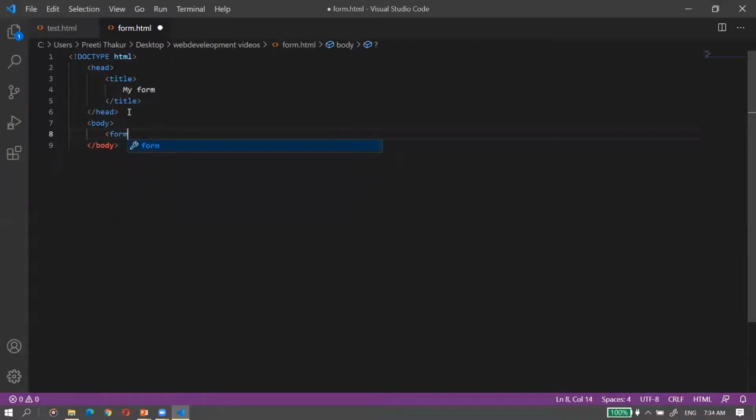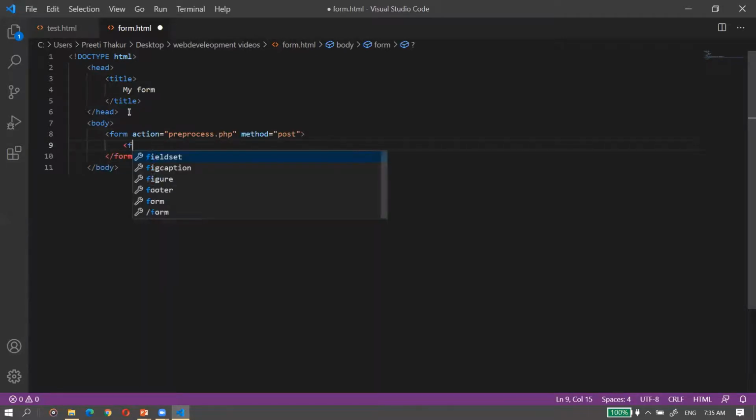So as I told you, take a form tag and the attribute action. Right now I'm not doing any action, so I'm just giving any name, because that we will see in our later videos when we use JavaScript and PHP. So right now I'm only giving a name to it, preprocess.php, which I'm not going to process as of now. And then method. The method we are giving is the post method.